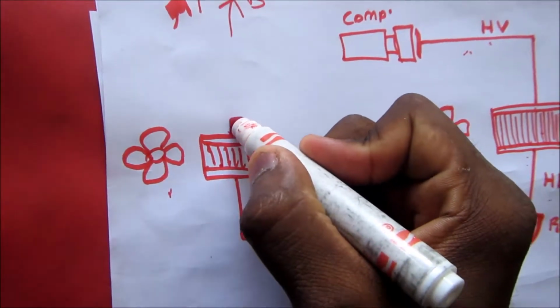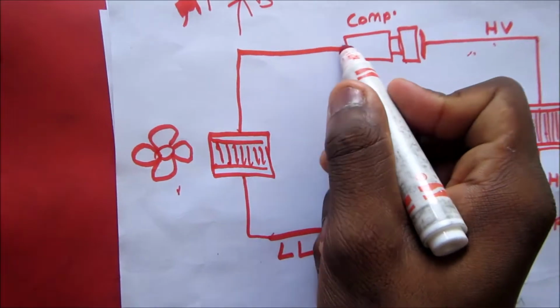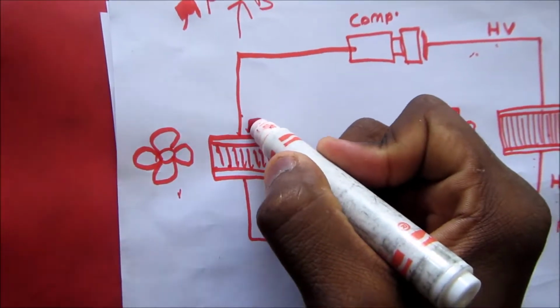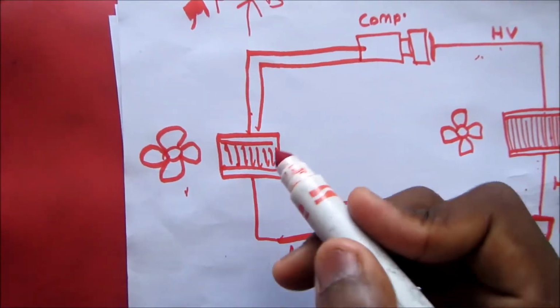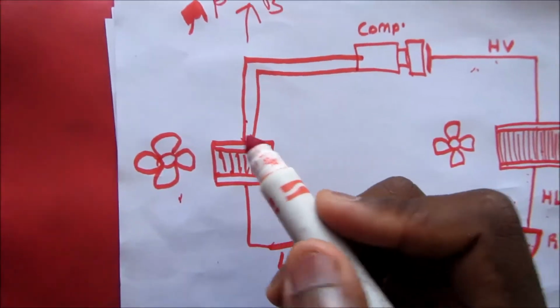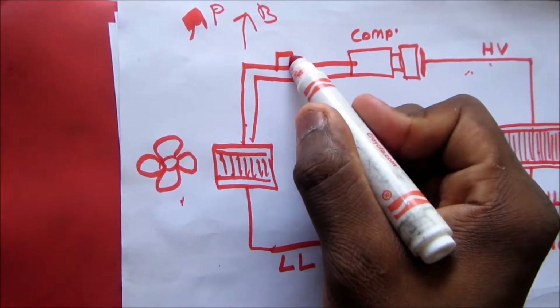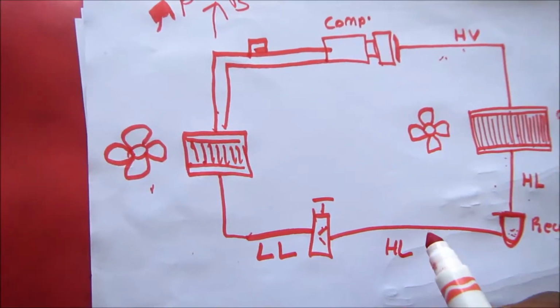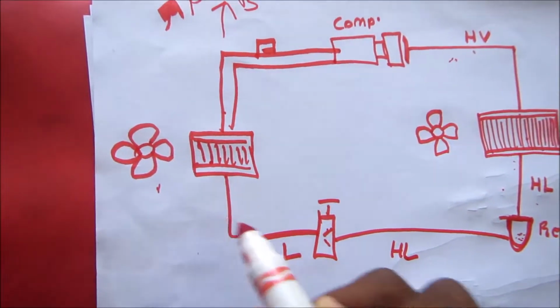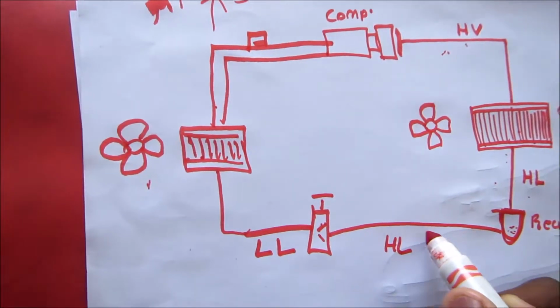Oh, and then you have the line. This line is normally the fat line. Low pressure lines are always fat, so you have the fat line going to the compressor. This is where you'd see your service valve to hook up your gauge, and your next valve would be anywhere half here.